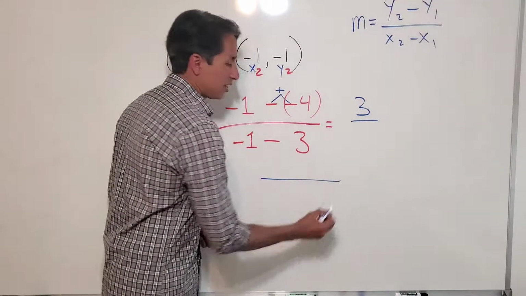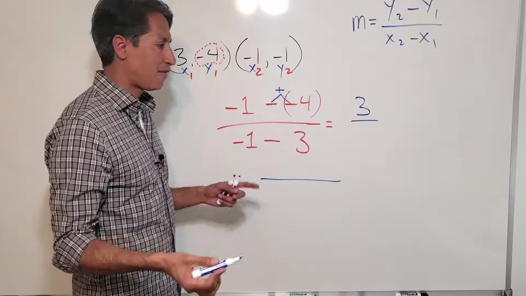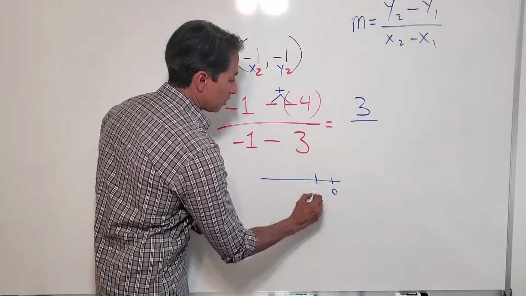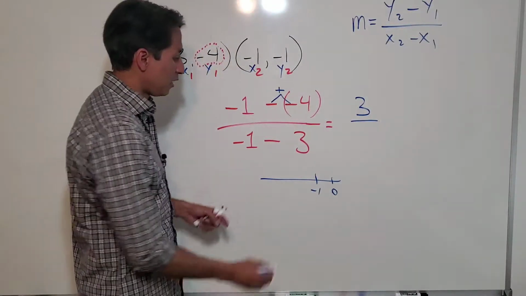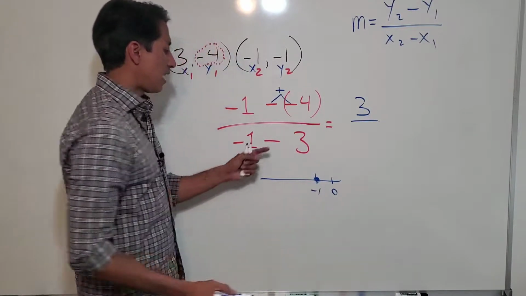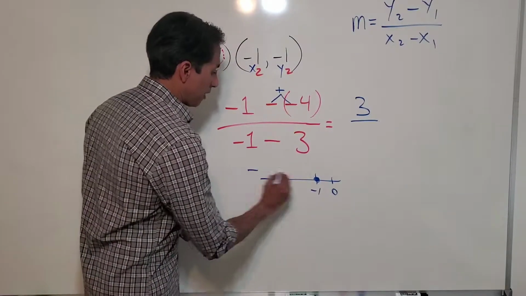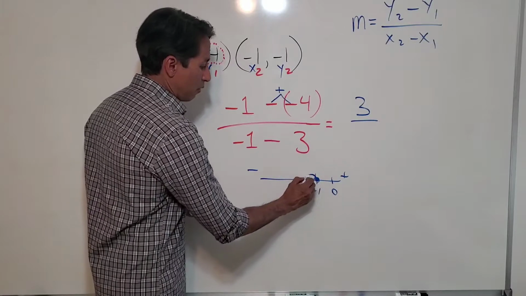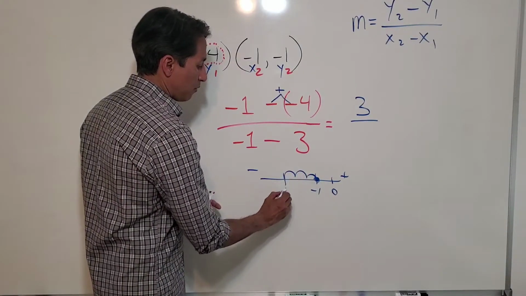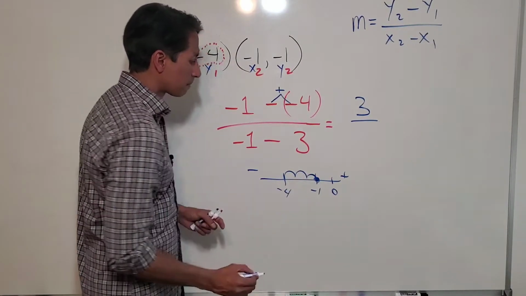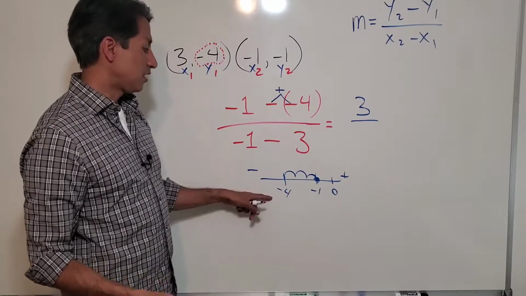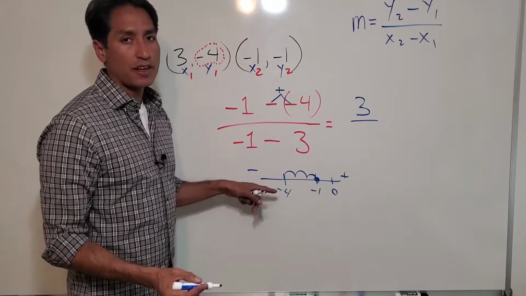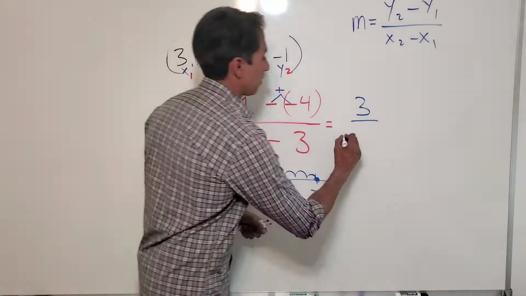Now, for some students, that just freaks their brain out because they have negatives and negatives. So if you look at it this way, let's say this was 0 and -1. I have -1, okay? And then I have -3, right? If this was a number line, this is positive, negative. I'm going to go from -1, 2, 3 more units, okay? For some people, this is the best way to help them with the negatives, is just to draw it and then move on the number line to the new answer.